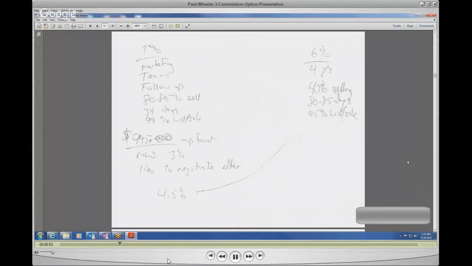That is a very aggressive campaign, and in this campaign, you get everything we do for our marketing. Okay. You get our entire team, and you get all the follow-up and feedback. And so that's chasing down all the buyers, and that's me speaking with you each week, analyzing the market data and feedback and helping guide you. In this campaign, 80 to 85% sell in an average of 34 days on the market with a list to sales price ratio of 99%.